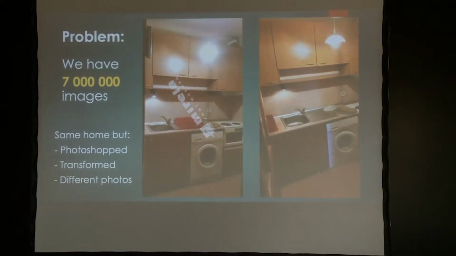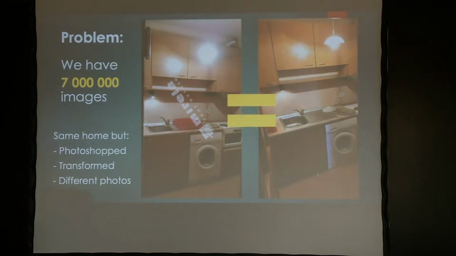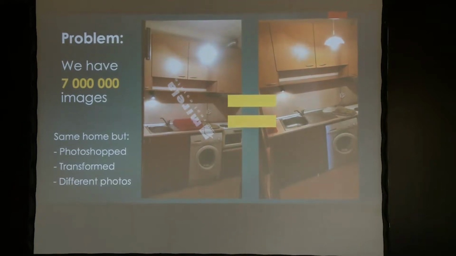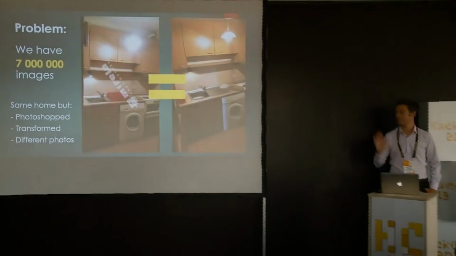And our goal is to be able to say these two images are equal. We need to be able to say the content on them is the same. Why? Because we need to, okay, I have a specific demo at the end which tells exactly why, but let's say that we need that.